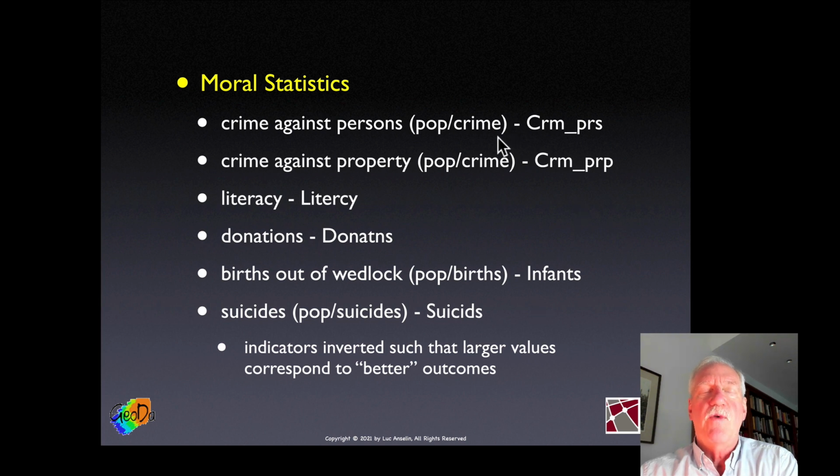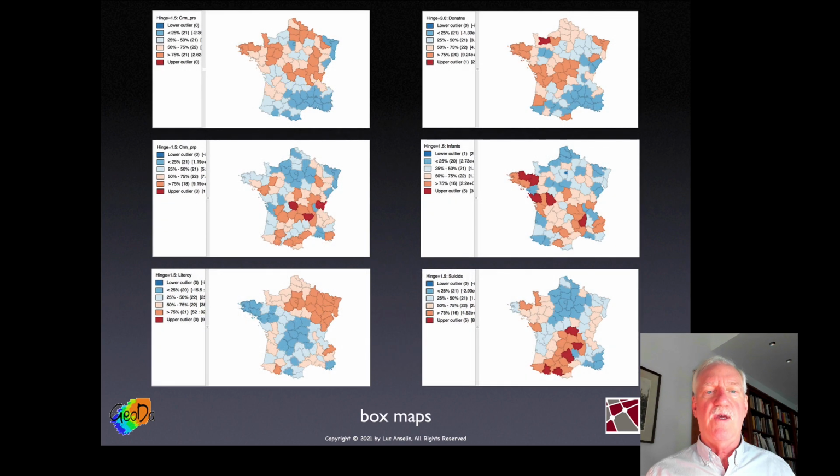So typically, when we talk about crime, we use a crime rate, which is the number of crimes over the population. Guéry flips it around. It's the population per crime. So whereas a good crime rate is a low crime rate, if you flip it around, then you want a high pseudo-crime rate. So all these variables have been flipped around, so to speak, so that larger values mean better conditions. So larger crime against property actually means less crime. It takes a little bit to think about that, but once you know it, it's straightforward.